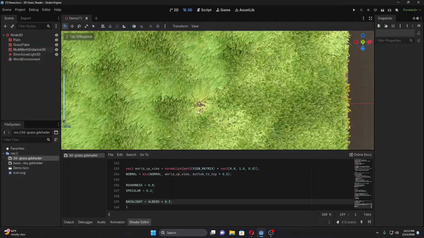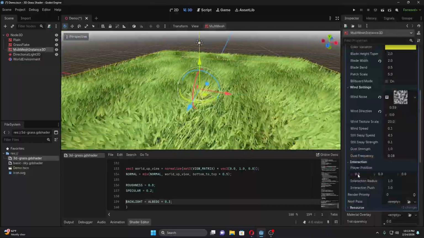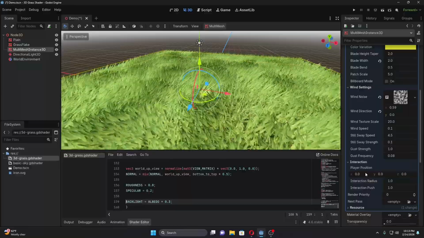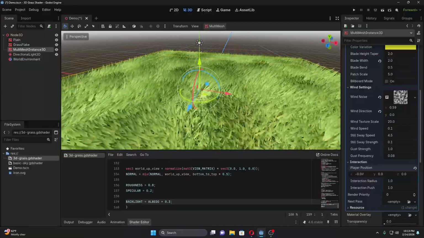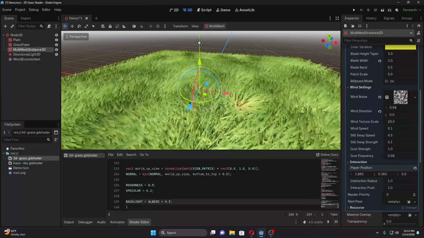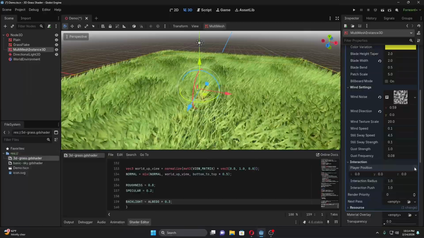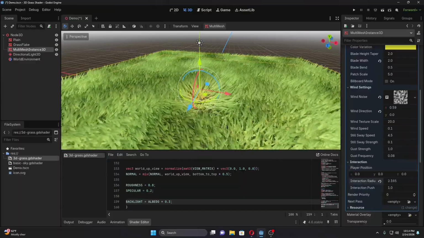It has the player interaction as well. Let me show you how the effect looks like as the player position changes. Suppose this is a player position at 0, 0, 0. When you change the position, grass around the player is radially moved outward. If player is not on the grass, like above it or below it in some other place, the grass will not distort. You can modify the radius of the grass as well.